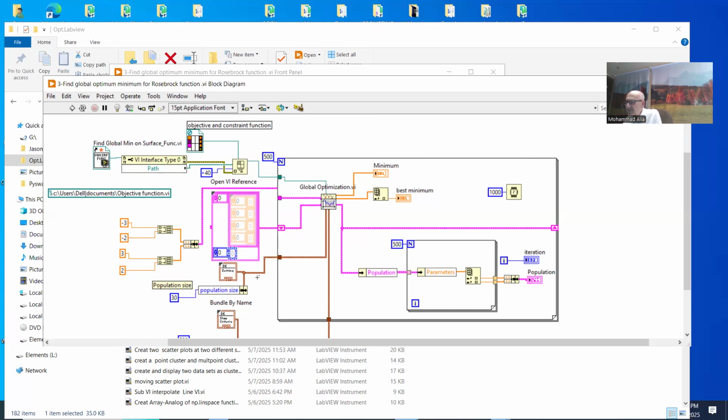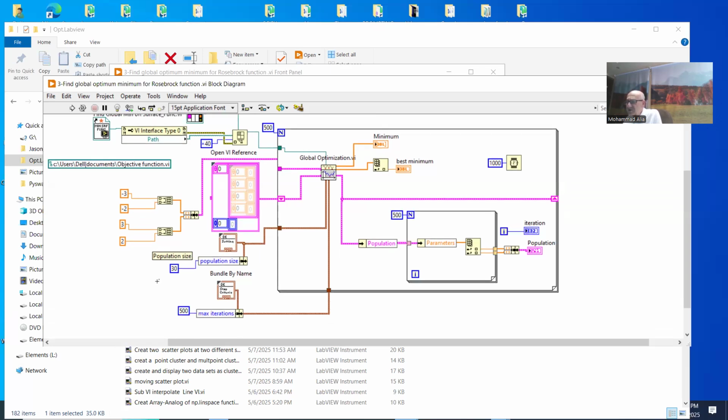All you may need to manage is the number of iterations and the number of particles which are going to be used. At the output here, you find the answer as an array which represents the coordinates of the minimum. And this is the fitness, or the minimum value of the objective function.